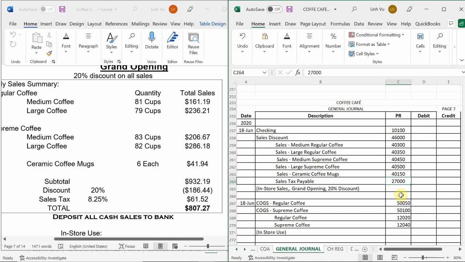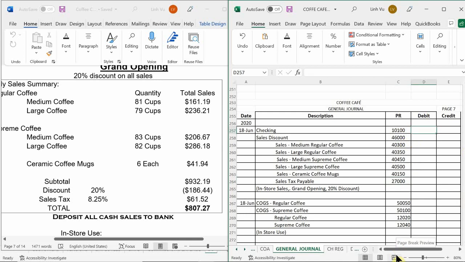Okay. So now that I've done this before, I just copied and pasted, right? Let's see. In-store sales grand opening 20% discount is fine. In-store sales is just fine. So everything looks good. So now I have to fill in my numbers.